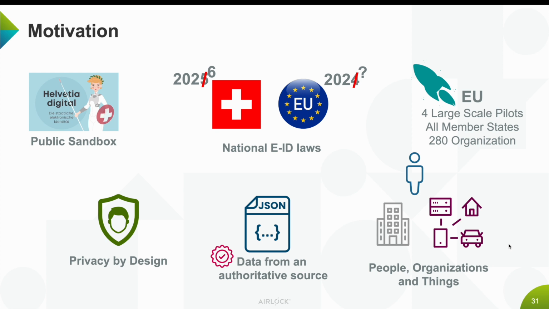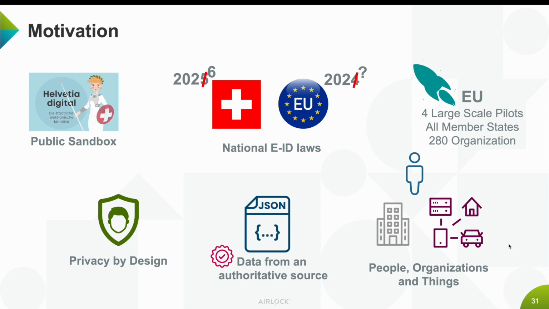And lastly, when you get data from a credential that has been issued by an issuer, that data is from an authoritative source. An eID has been issued by a national entity, and the national entity is basically the authority on your last name, first name, AHV number, and other things. So if you get data like that, you don't have to verify it, and that makes registration and enrollment processes very fast. No additional inspection is required, and it's also very cheap because you can do it fully electronically, with no video ident or auto ident required. So there are really some very strong driving forces behind it.